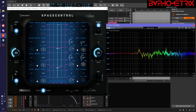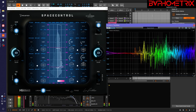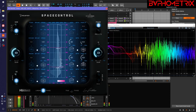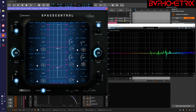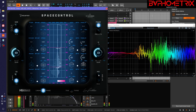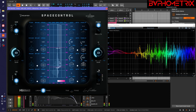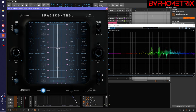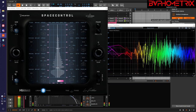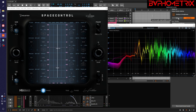Now we can check it on and off by just turning the power on and off. Listen to the difference. It sounds pretty much the same in terms of width, but now watch what happens when I mono it on and off. They give you a nice mono button right here, or you can solo just the side channel here. So I'll mono it this way. Sounds almost exactly the same whether it's mono or not. Now, if I turn this off, I have to use this mono button. See, it's just night and day.